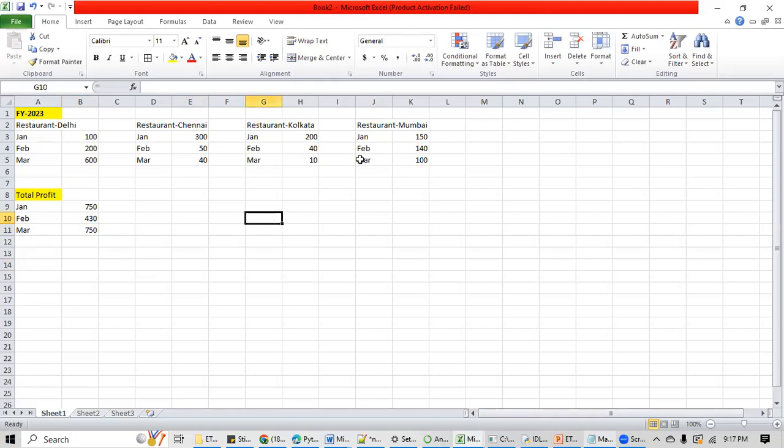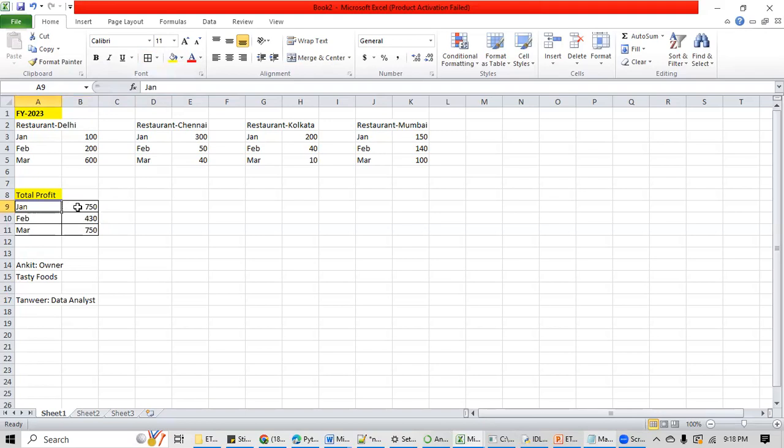Now listen very carefully to what I'm telling. Let me define a thing. Suppose I'm showing this data only, and let me take someone from this group. Ankit, I will take from the name. Suppose Ankit is the owner of this restaurant, and the restaurant name is suppose Tasty Foods. Now suppose Tanvir is the data analyst. So Ankit has hired me, Tanvir, to publish this number. Ankit told me, Tanvir, can you show me the profit we made in the month of January, February, March? I have given this number to Ankit.